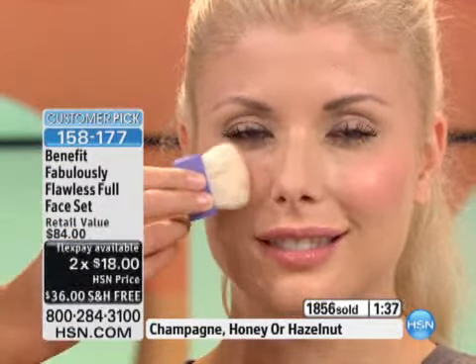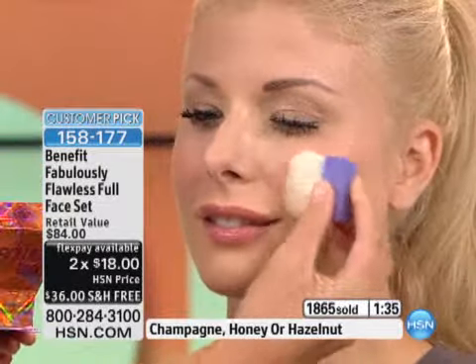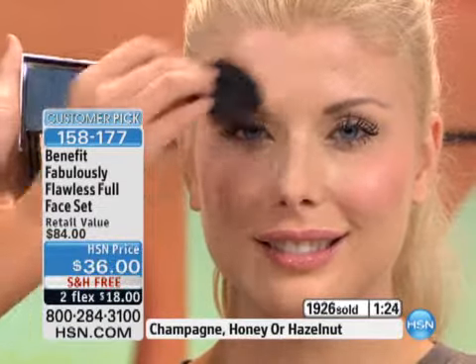We don't always get to do free shipping and handling either. That color Bella Bamba — there's an old brand I used to use and their blush starts with an O. I'm familiar with that one, and it was a very expensive blush. I like this one better. I like the consistency. Your blush goes on creamy. It is really creamy. So although it's a powder blush, it's a creamy blush.